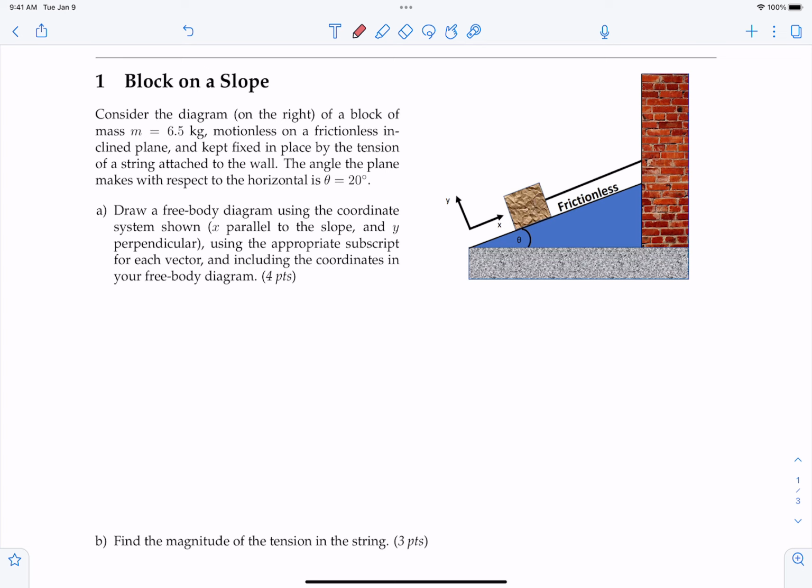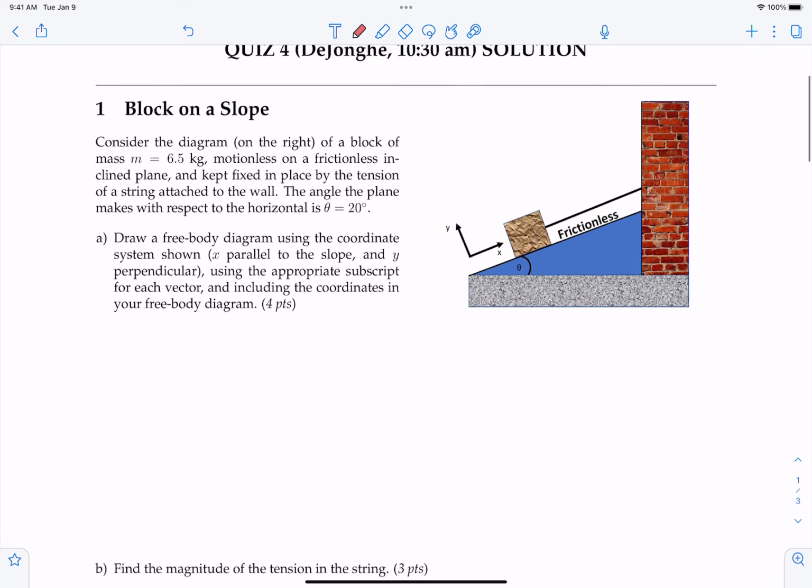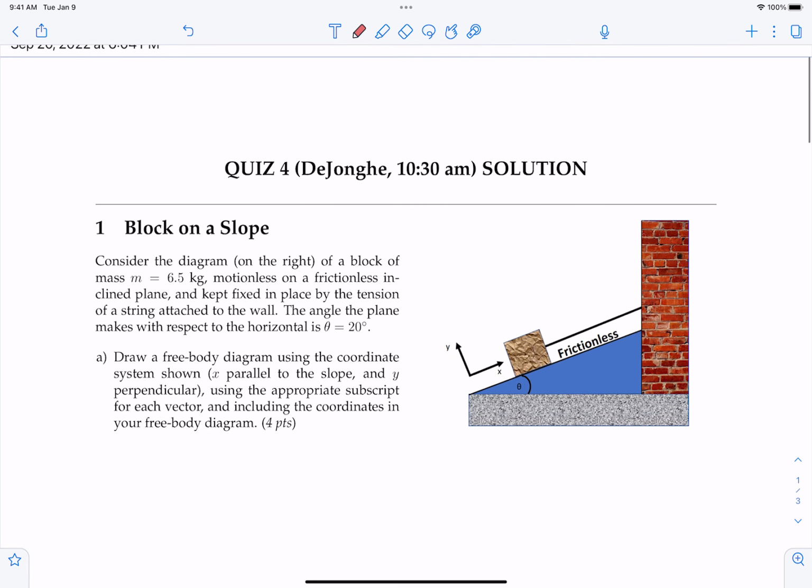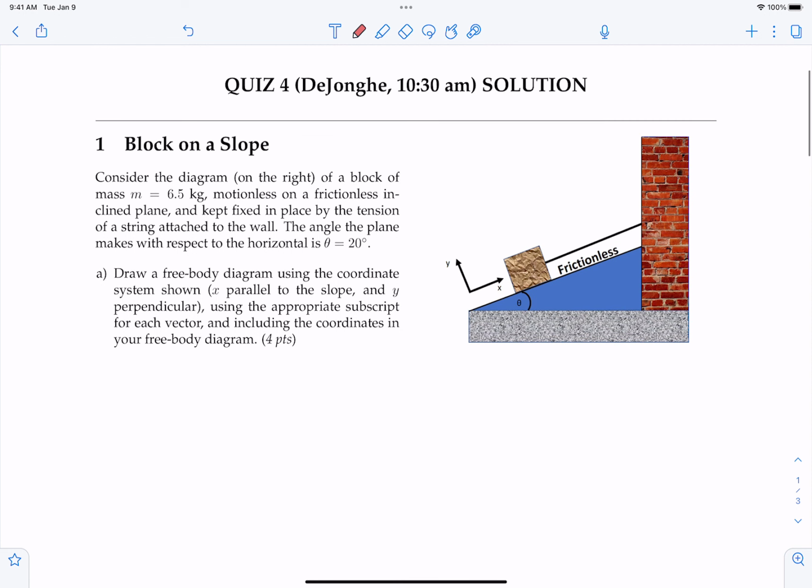At the end of this quiz review, I will go over some important things that you guys should review for this quiz. And if you have any additional questions, or you want to ask questions about the exam real quick afterwards, I'm more than happy to answer them. Hopefully we can get done early, and then if you guys want to leave, that's fine as well. And if you want to ask questions, that's also fine. So without further ado, I will go ahead and get started with the quiz 4 review.